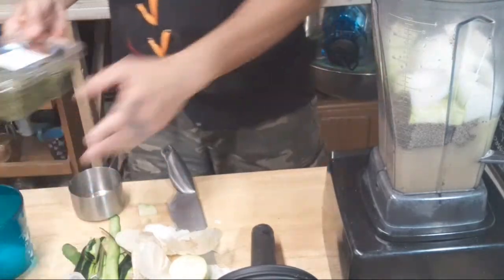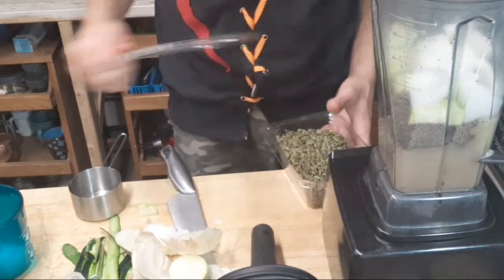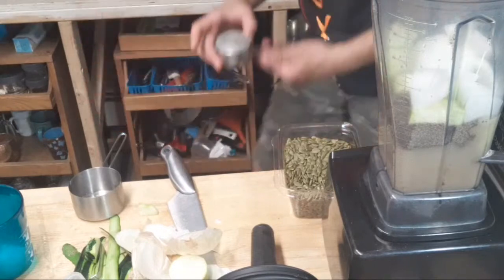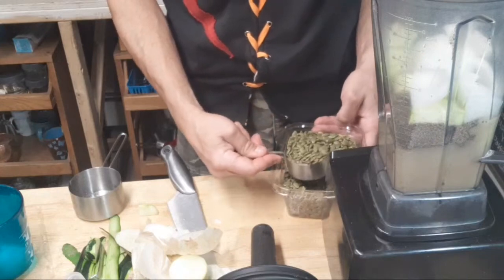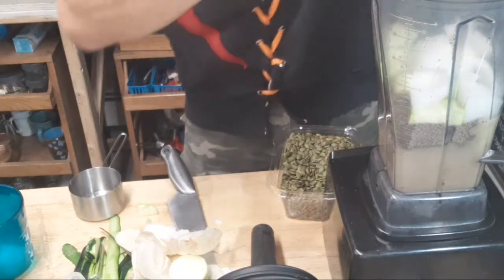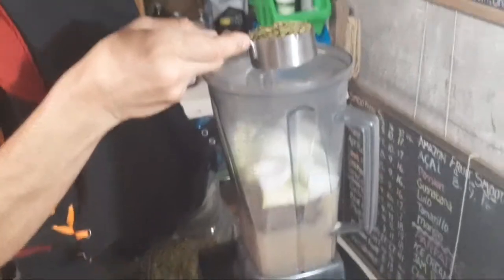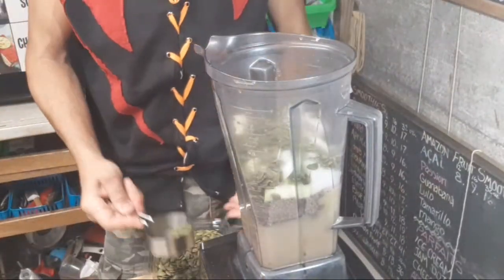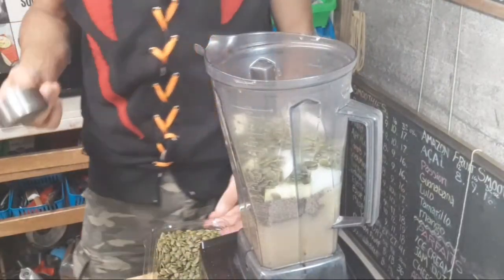And now I don't have a lot of pumpkin seeds. I think maybe I'll do half a cup of pumpkin seeds. I probably should do a full cup, but I don't have a lot. This is the end of the week. I'm out of money. I had to kind of stretch what I had to make this recipe happen.